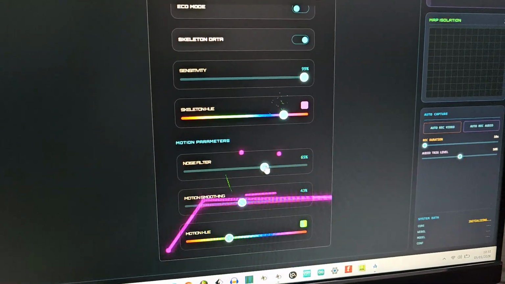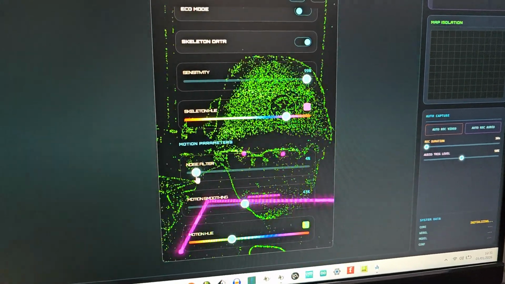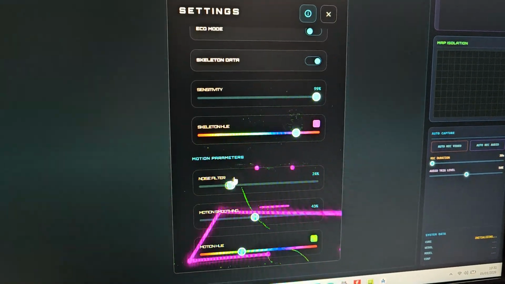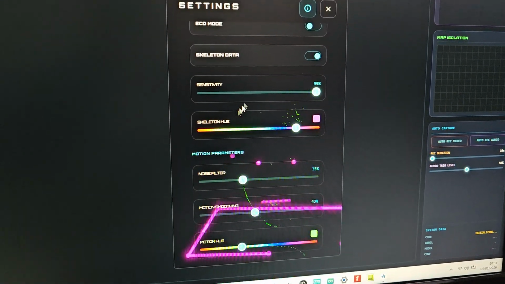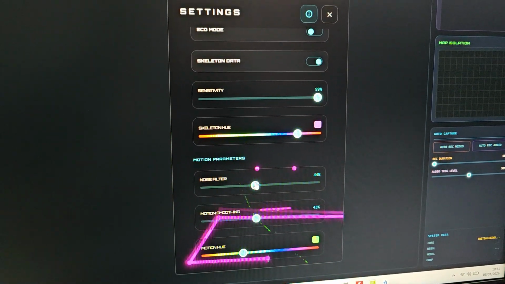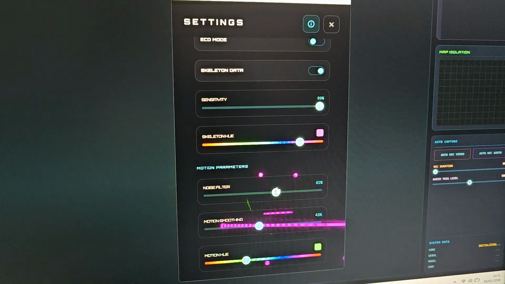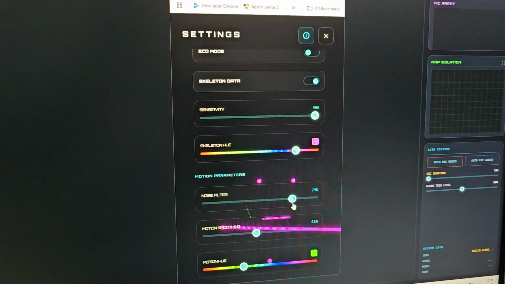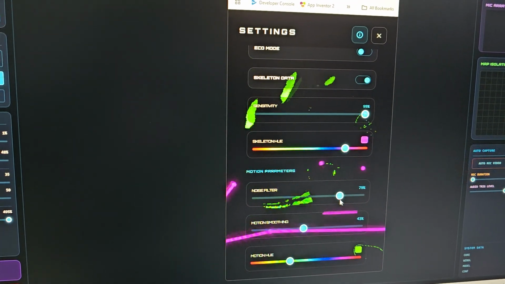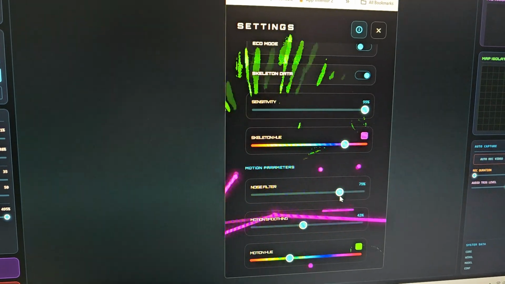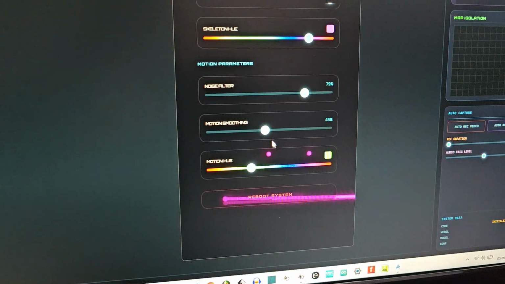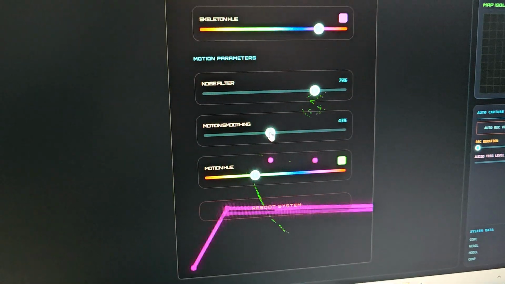Here we have the noise filter. What this does is it filters out the noise. So if your environment's too dark, for example, you can adjust it until you don't get any of these pixelations popping up, basically just artifacts due to noise. Once you're happy with it, when there's absolutely no movement, you can put your hand in front and just check that it's still picking up motion. So that's pretty cool.